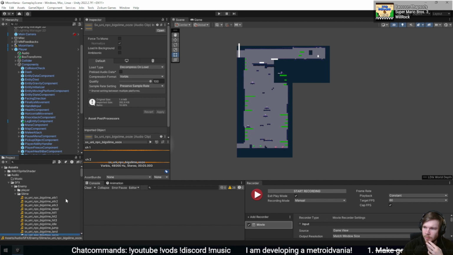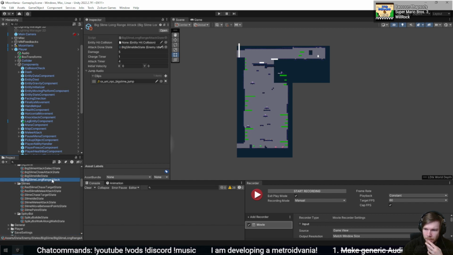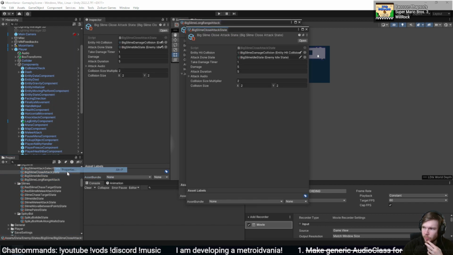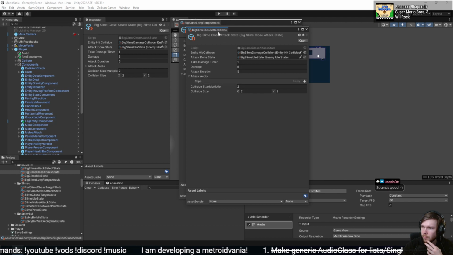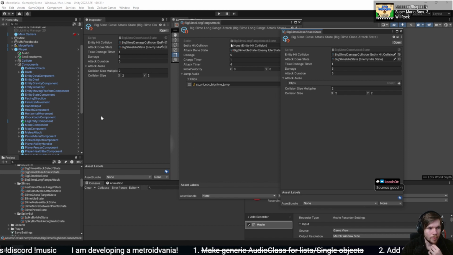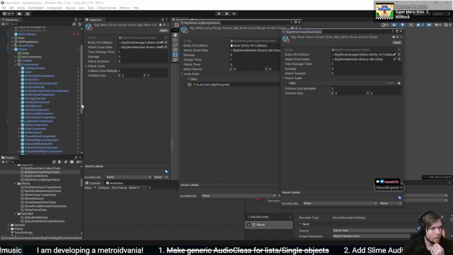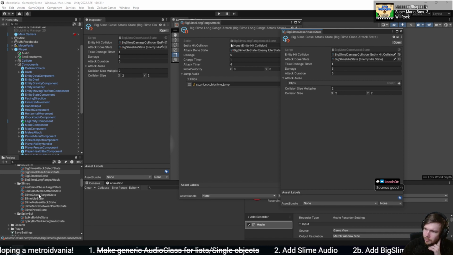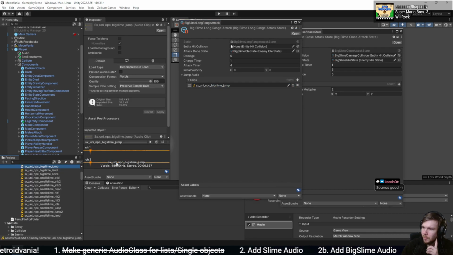So we can test it. Long range attack and close range attack. I think that's a lot easier for you, at least, to be able to see how they feel in game.